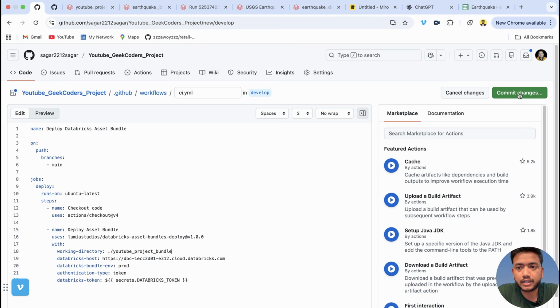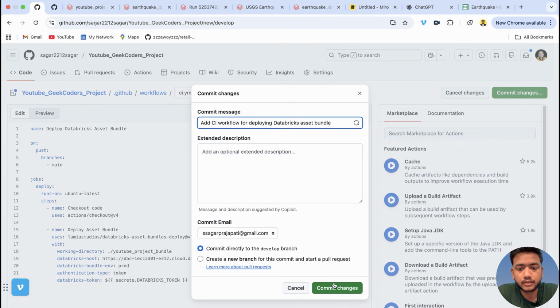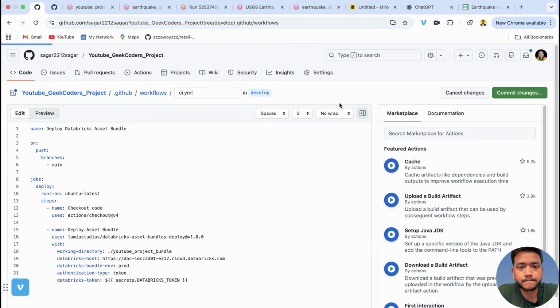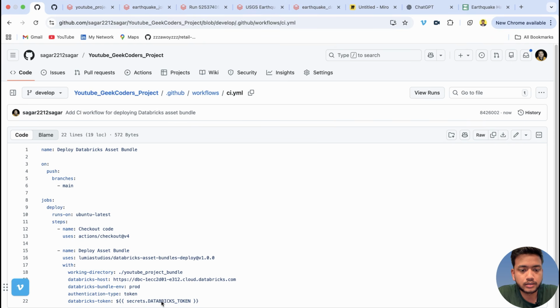And the token, I'm going to create it. I'll just push a commit. And here, the token.